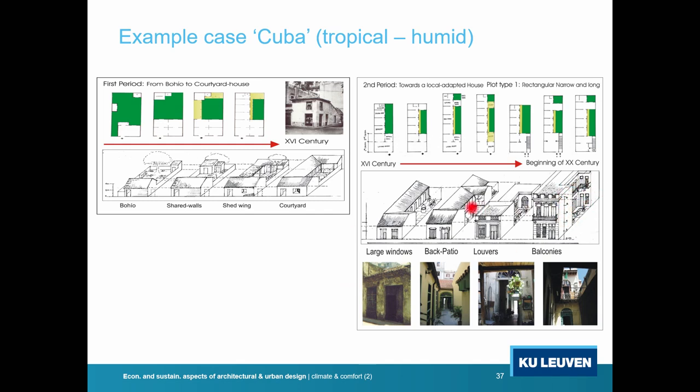So if there are higher needs, one could also have just built the full plot, but one didn't do that because of this climatic context, but also to have a common space outdoors shared by the different families living on one plot. And that's how, step by step, these courtyards started to appear in the architecture, always trying to have good ventilation, protection against the sun, but still sufficient daylight.